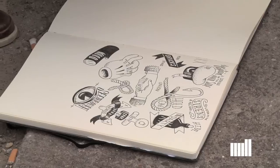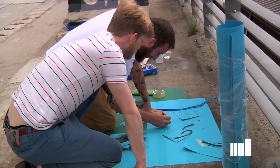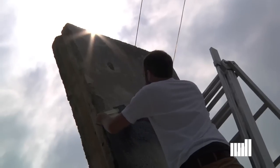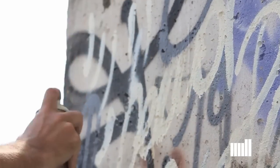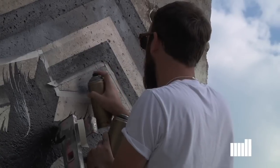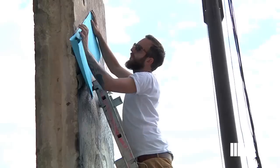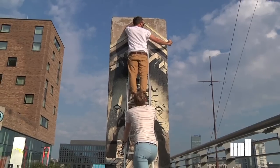Macbeth, for example, is a person who is more into illustration and is not very used to working on big murals, so I think it was a great challenge for him. I did use some stuff I wasn't used to, like spray paint, and it was really interesting because we worked with stencils, which made painting on the wall a lot easier and a lot more interesting as well.